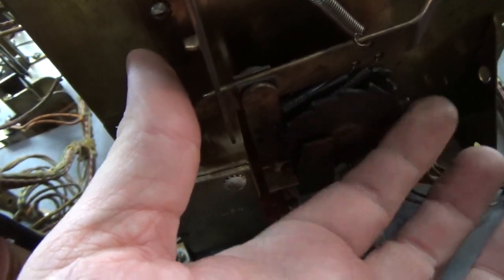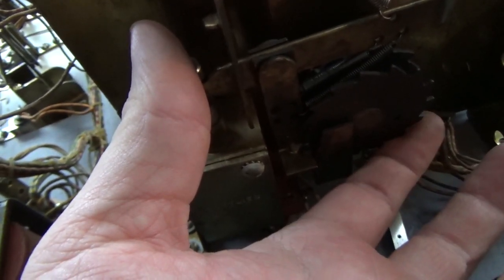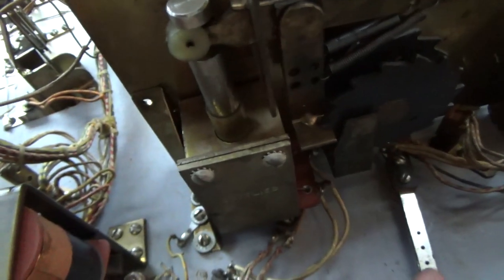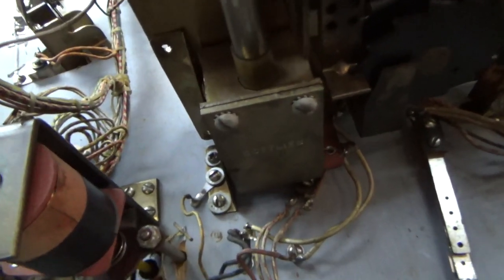Like that, right? So why isn't it? It's because when it comes back to about right here, it's catching it. This is going under that lip and then pulling it backwards. It shouldn't do that. I think the problem is this is adjusted wrong.